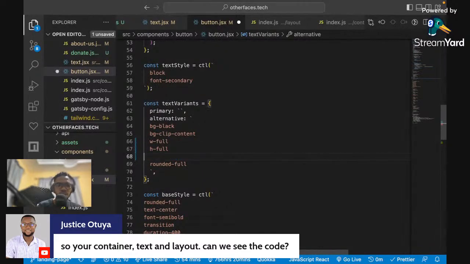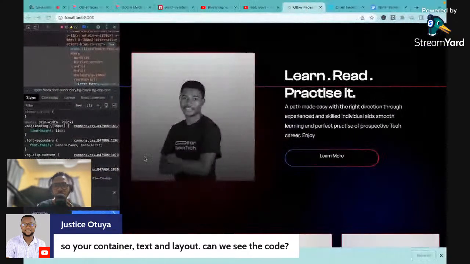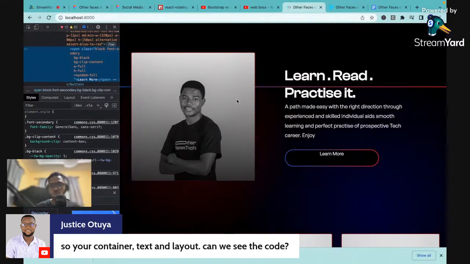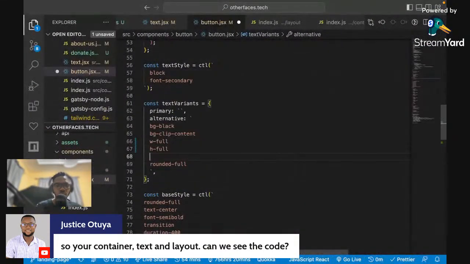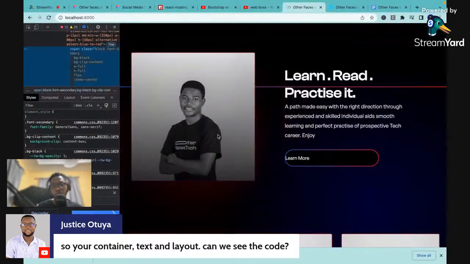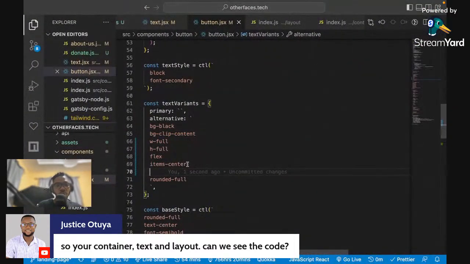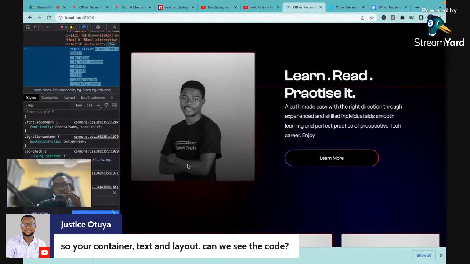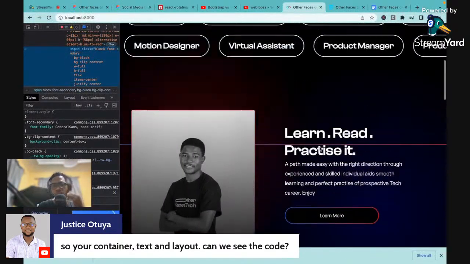I'm removing this guy. All right, let me see if flex and items-center are going to work for this guy. Okay, items-center, justify-center. All right, and that solves the problem on that front.